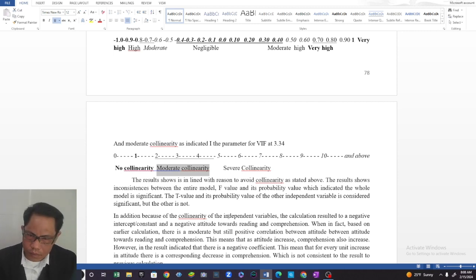There's also overfitting. I will be discussing statistical tools after this one that you can use when you cannot use multiple regression analysis, and they are good statistical tools also.